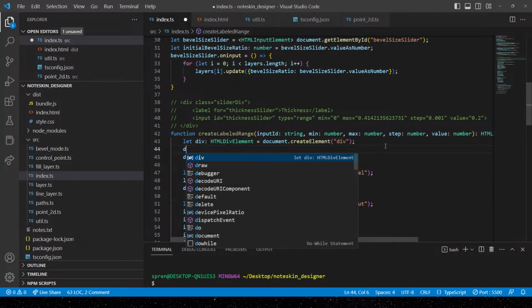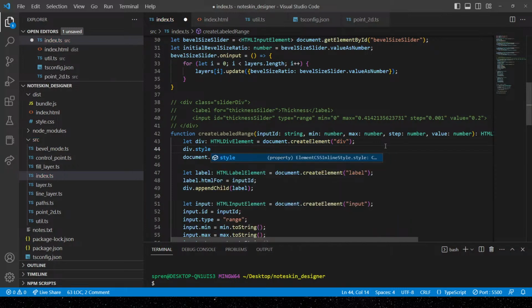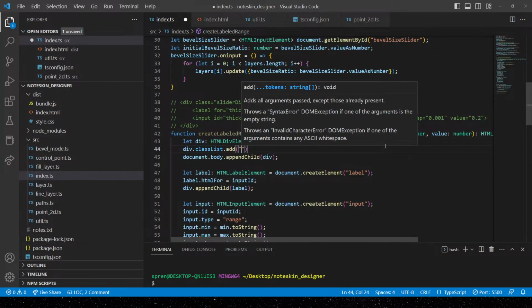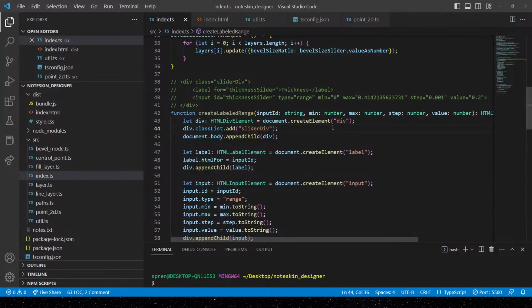Yeah, and then I say div.classList.add, slider div. There's a lot of values we're dealing with here.